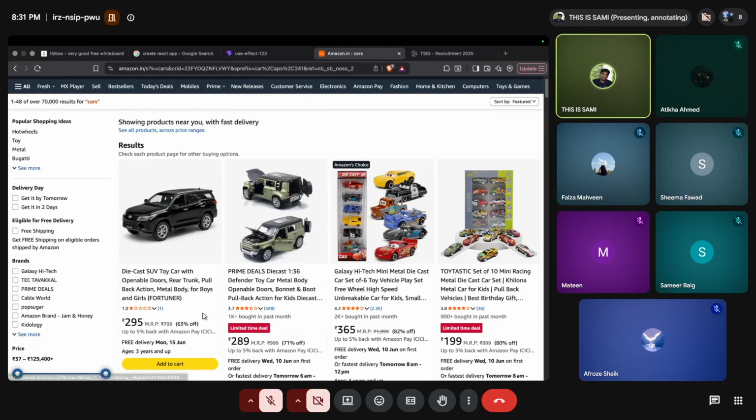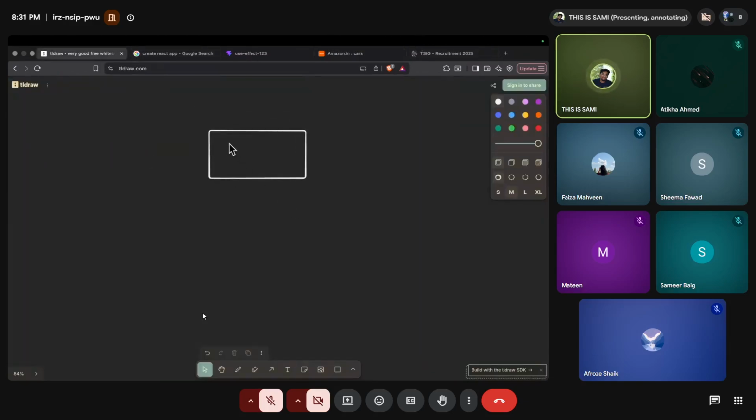This data they are fetching from some database, and that data comes to their front end, and they showcase it to the users. So something like this happens.